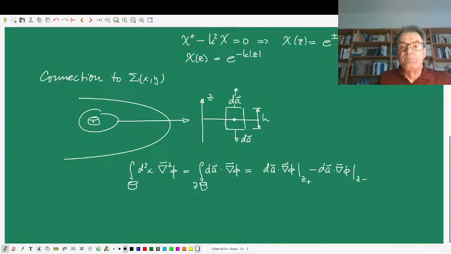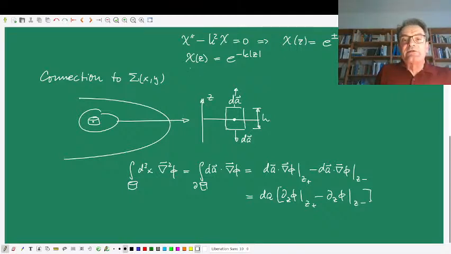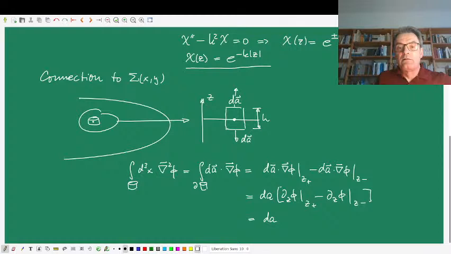Now the gradient of phi will be projected on dA, so this will just be the absolute value of dA, because dA is pointing in the z direction. I only need the z component of the gradient: at z plus minus dz phi at z minus. Okay. Now, since I know what the derivative of the potential with respect to z is going to be, at the positive side of the box surface, this is going to be minus k times the exponential function, which will follow. And at the bottom, it will be plus k, but this will be subtracted.